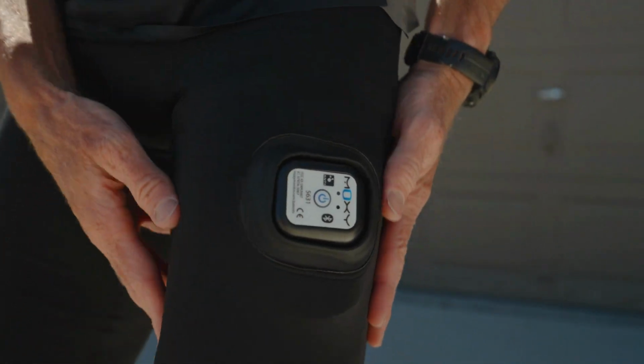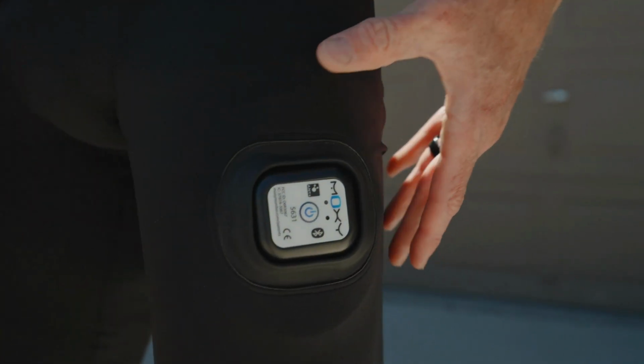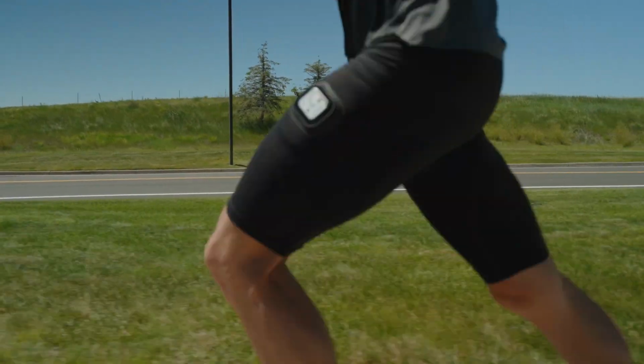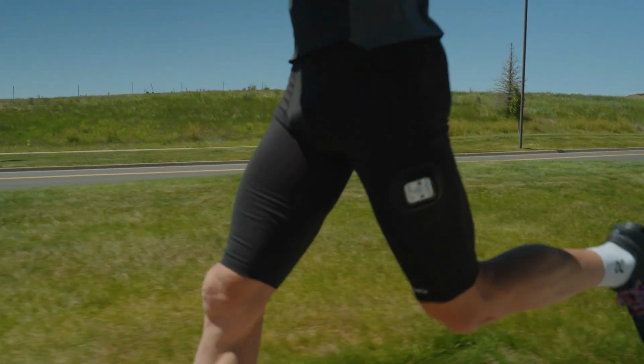The use case for this is not typically while you're at rest. There could be some benefits to doing that, but there's a lot of variables because the blood flow is so low while you're at rest. And so this is really meant to be used while you're performing your sport. And that is another benefit of this as well, which we'll talk about in a little bit. But you can use this swim, bike, or run, or whatever your sport is.